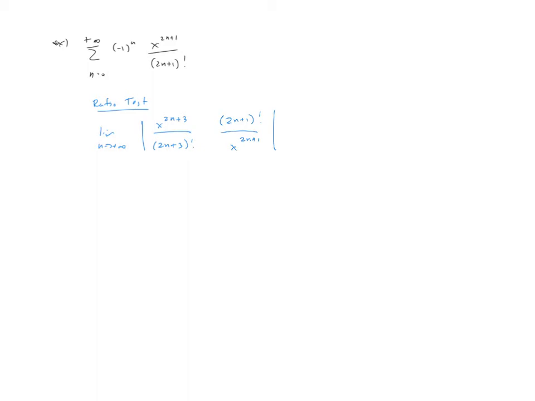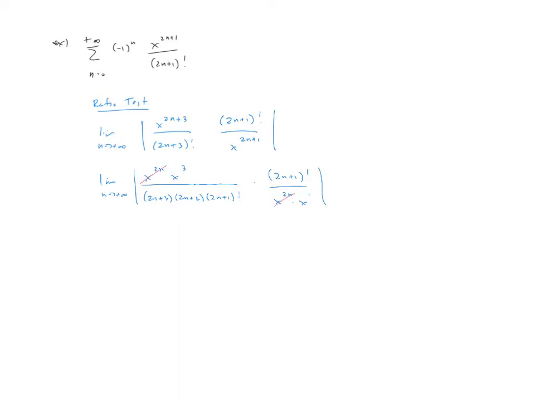All right, so I'm going to go ahead and clean this up a little bit. The algebra here is not anything different than you've seen in the past, but I do just want to make it clear. So I've got x to the 2n times x to the third. In the denominator now, I'm going to have 2n plus 3 times 2n plus 2 times 2n plus 1 factorial. And then the 2n plus 1 factorial on top, and the x to the 2n times x to the first on bottom.